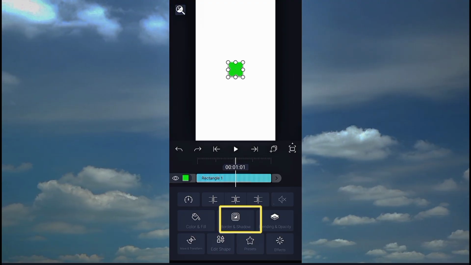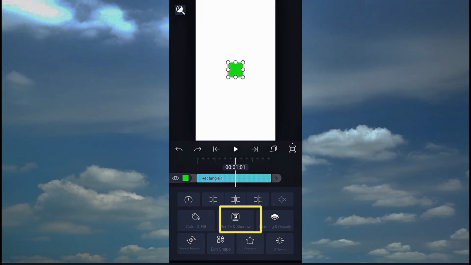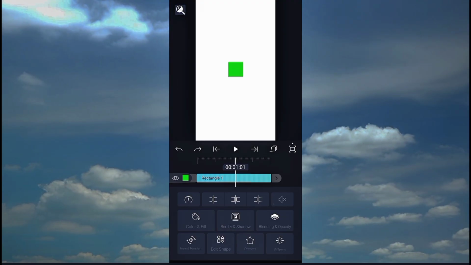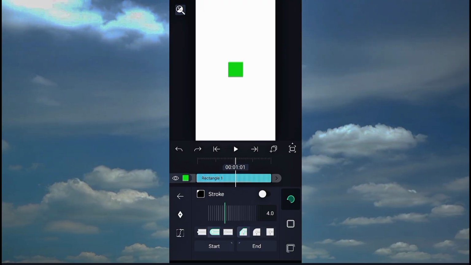Next is border and shadow option. You can add strokes to the layer.